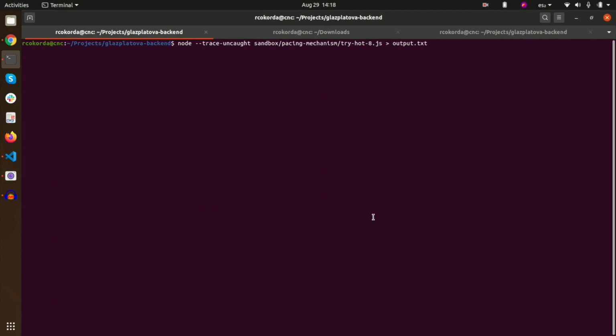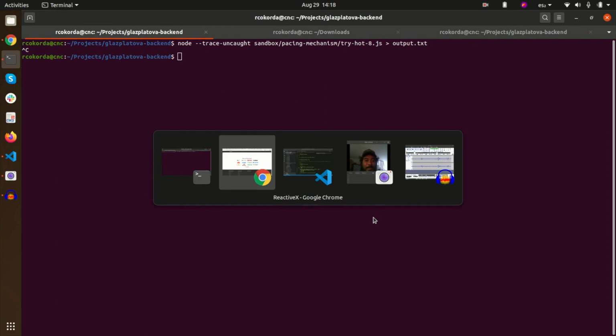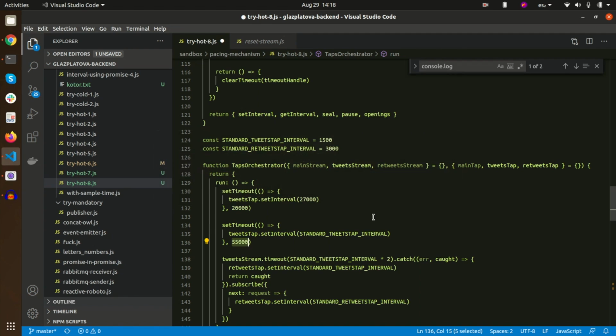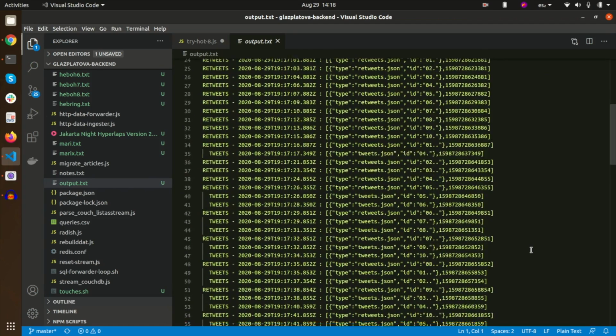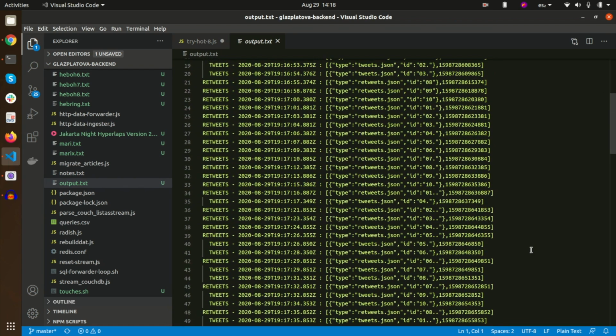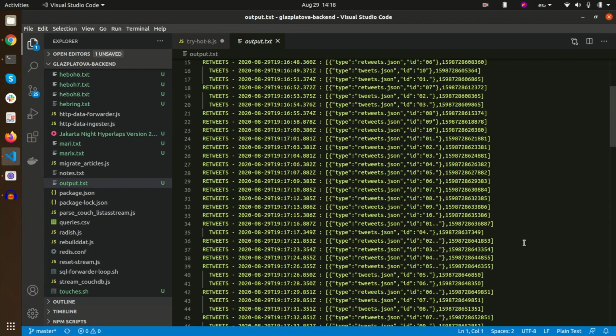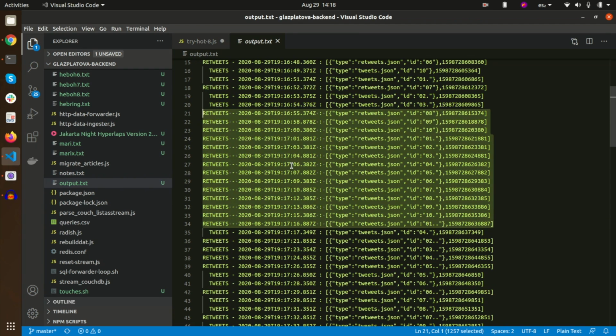the execution and have a look at the file, output.txt. Okay. Just by skimming through this file, I can say that we have achieved what we wanted to achieve.